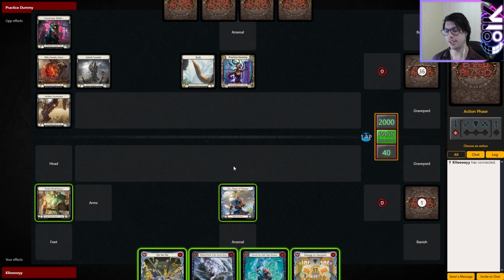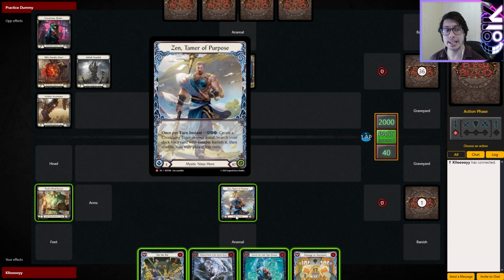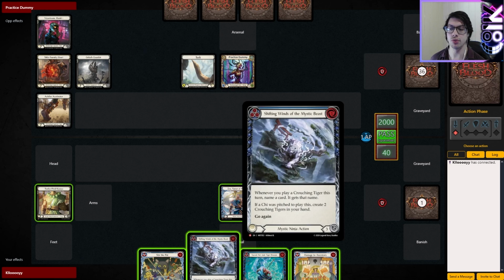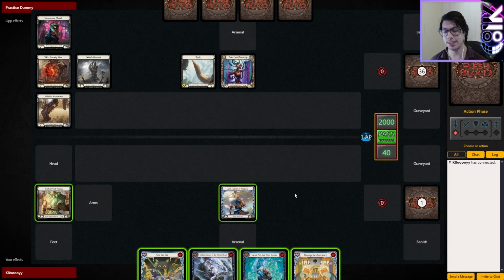So first off with Zen, what can we do? Well, his big combo piece is Shifting Winds of the Mystic Beast. And while this is a fantastic combo piece, it is just all around a great card for enabling Zen to be an equivalent, if not better, Katsu, right? You're able to run any single combo you want and fetch them out through your hero ability, similar to Katsu. Now, yes, in some circumstances, it is more difficult, but just as fun.